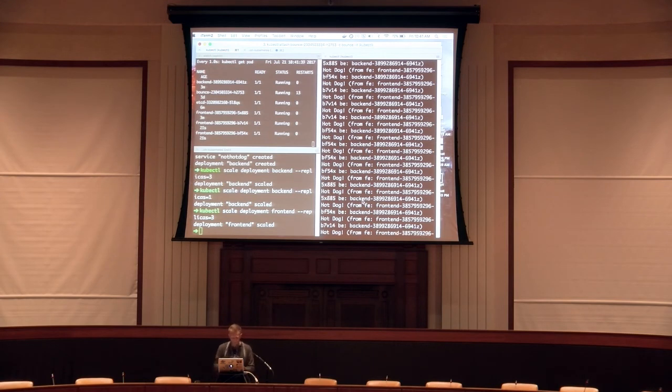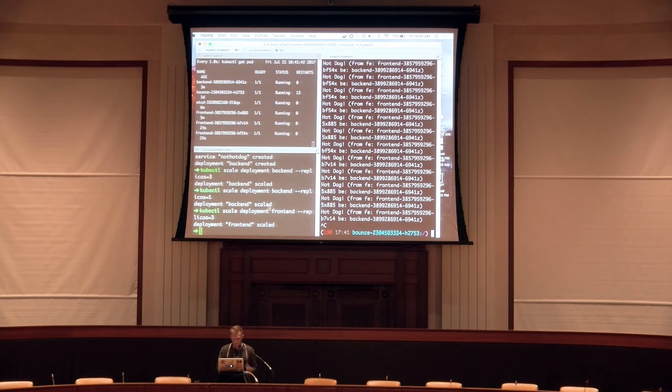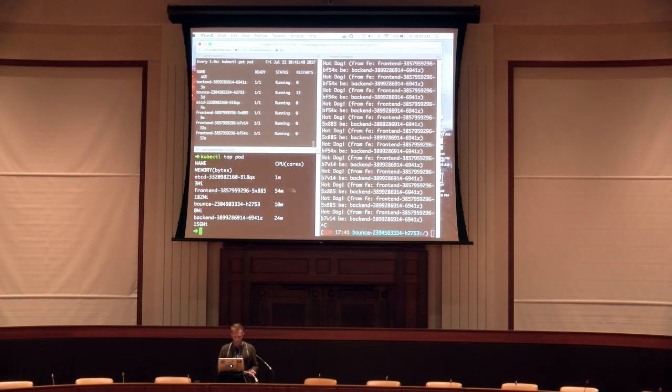Okay, so we got Akka running here. We're pretty happy. But what about that whole elastic scaling? I don't have to watch. There's a top command here, which can tell you what's using what. But I don't want to have to do this manually. I just want it to scale up automatically when my app becomes super popular because it's featured in a TV show. So what I'm going to do is use auto scaling.